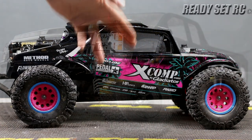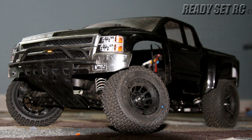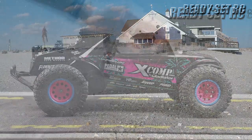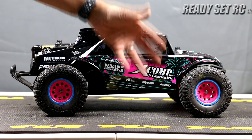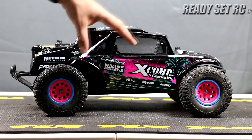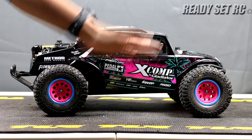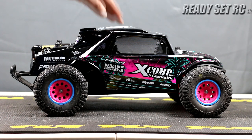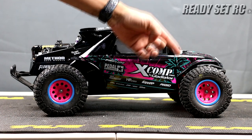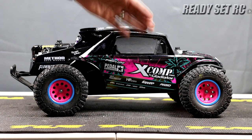This originally was my Slash two-wheel drive. I converted it over to the Proline short course buggy. This was done quite some time ago — I'd have to say at least six years ago — where I took the packs provided by Proline and converted this over to the Low Center of Gravity short course buggy. What you're seeing today, it has now been transformed once again to the Blake Wilkie edition of the Proline short course buggy.